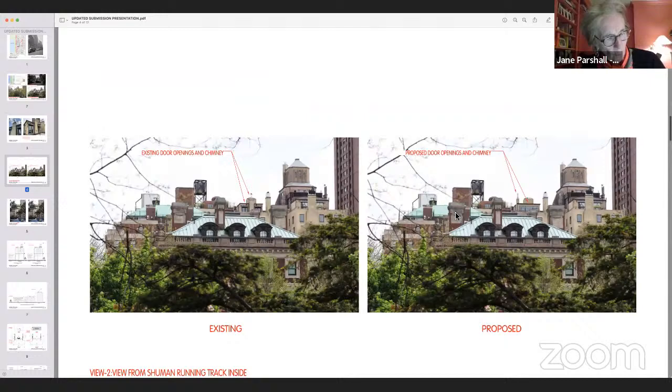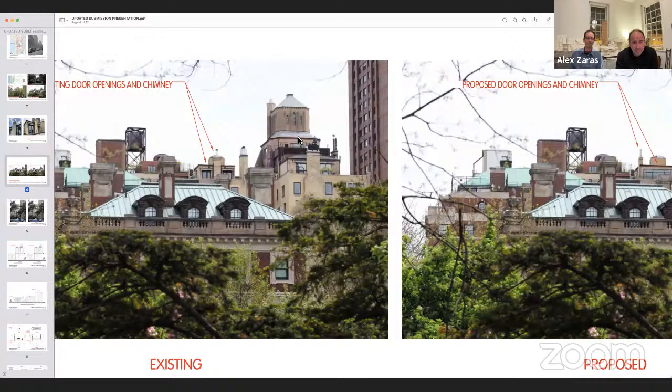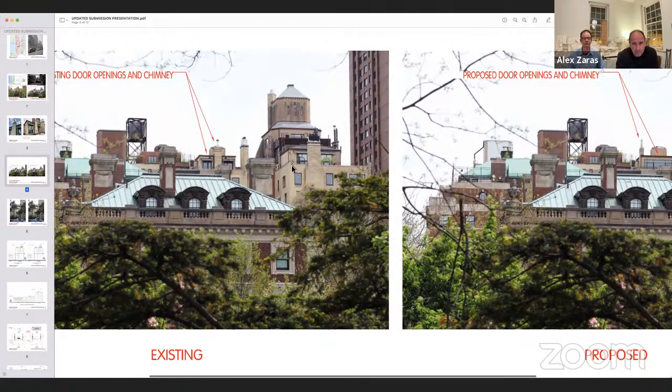Okay, so this is existing. This is really the best shot of it. And this is proposed. I'll zoom in a bit on the existing so you have a better view of it. This is the corner tower, again, of our building. You can see a bit of those little piers that are terminating at some of the terracotta up at the top. The building is generally an asymmetrical composition. This is the other pavilion on the south side. There's a fireplace on their terrace, asymmetrically located on the elevation. This is actually a chimney from the floor below this top floor. This is the chimney we're proposing to demolish and then rebuild.